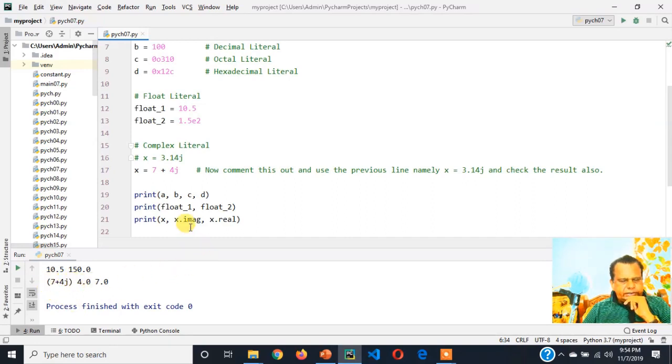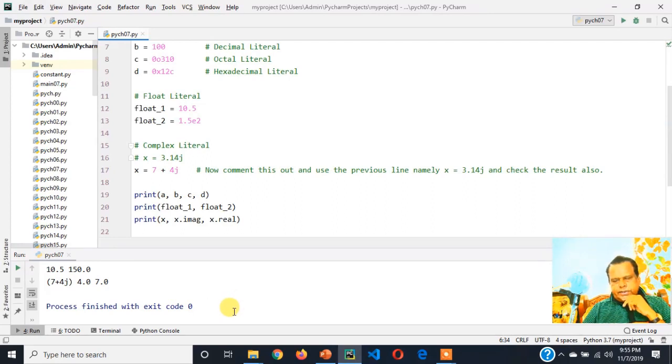The next one is x.imag, the imaginary part of the complex literal 7 plus 4j. In that, 4.0 is the imaginary part. That's why x.imag is 4.0, and the real part is 7.0.